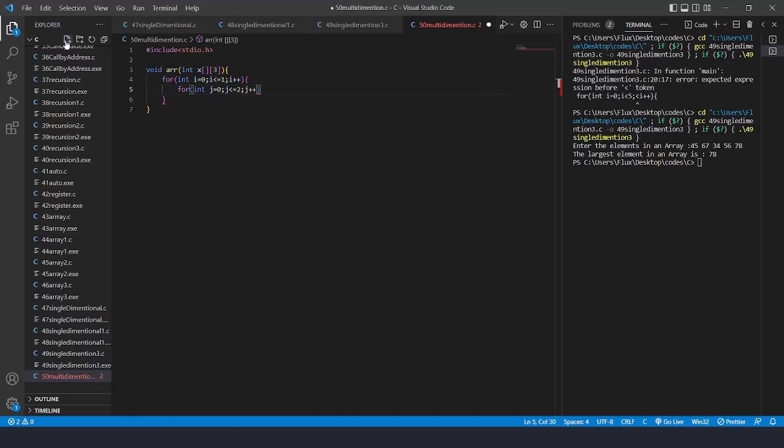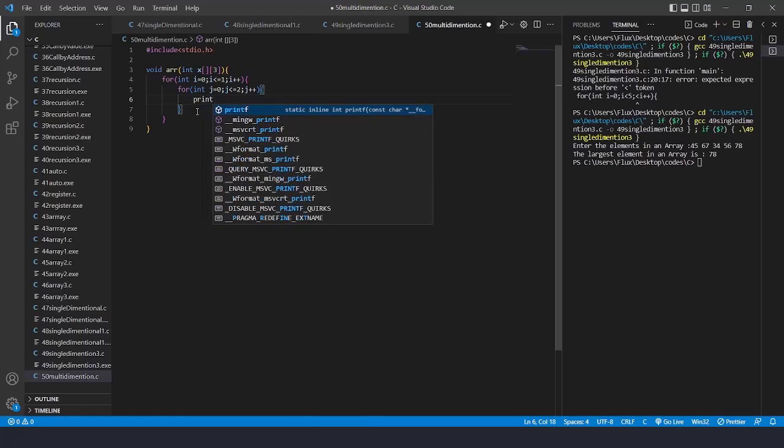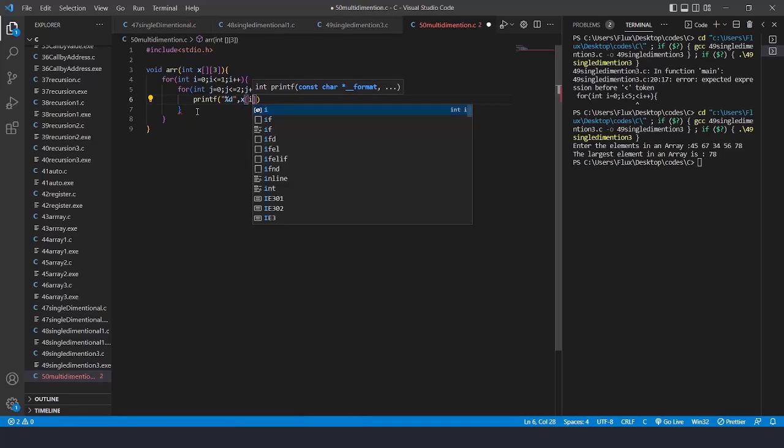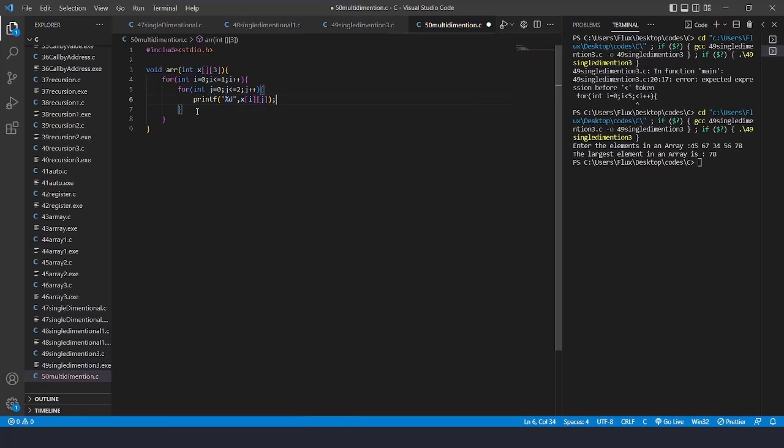And what do we need to print inside? This is a two-dimensional array, that's why you're using two for loops. So in the function we are writing that. So here I'll write one printf, and in the printf I'm going to write %d, and x of i and j, where x is the array that we have passed. So x of i and j is going to be printed. All right, this is the end of the inner loop, and when we come out of this loop, this is the end of the outer loop.